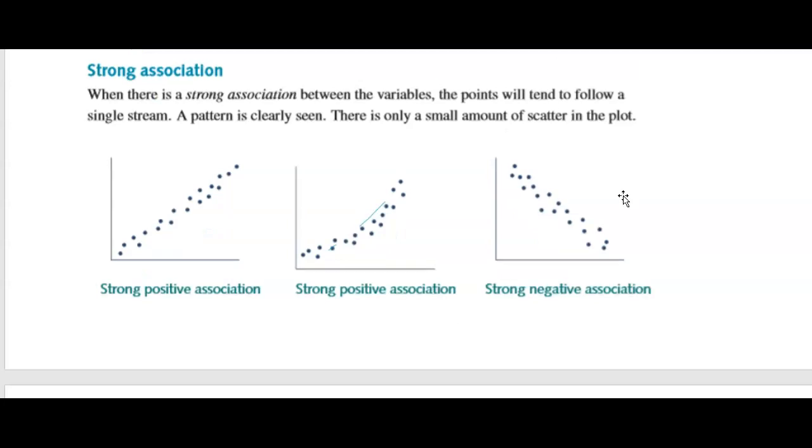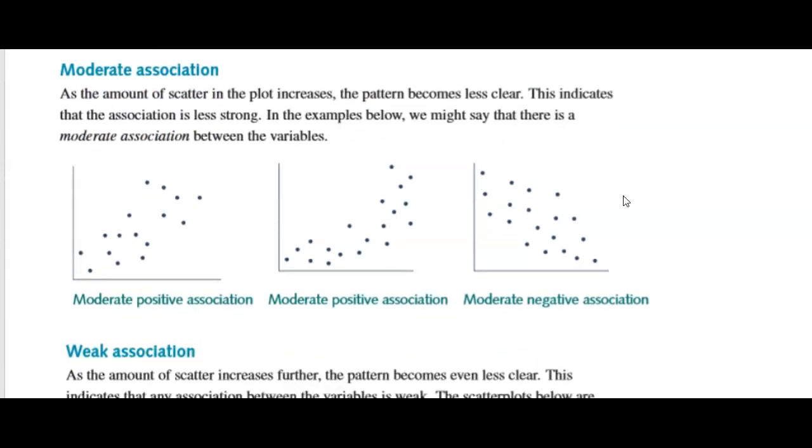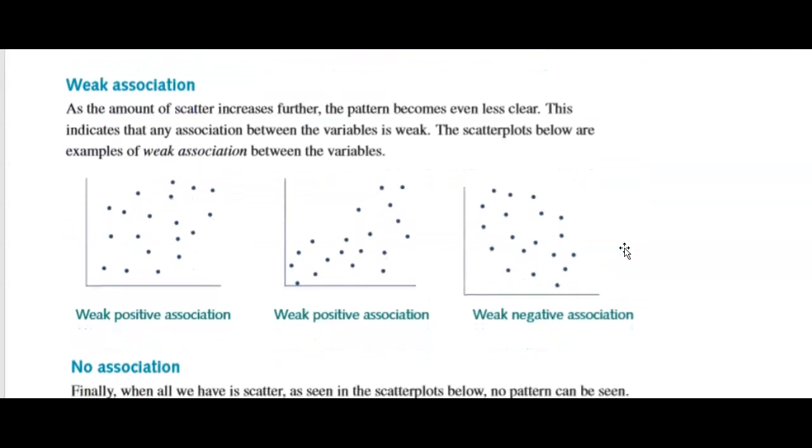So if we look at, and I assume we're going to have moderate association, you can see there that it's scattered a bit more. The dots aren't as close together, but they still kind of go in a positive direction. And this one goes in a negative direction. And a weak association, you know, it might look like it's pretty positive, but it's very weak. If we were to just look at the relationship of those two, it would be quite scattered. It's not very strong.